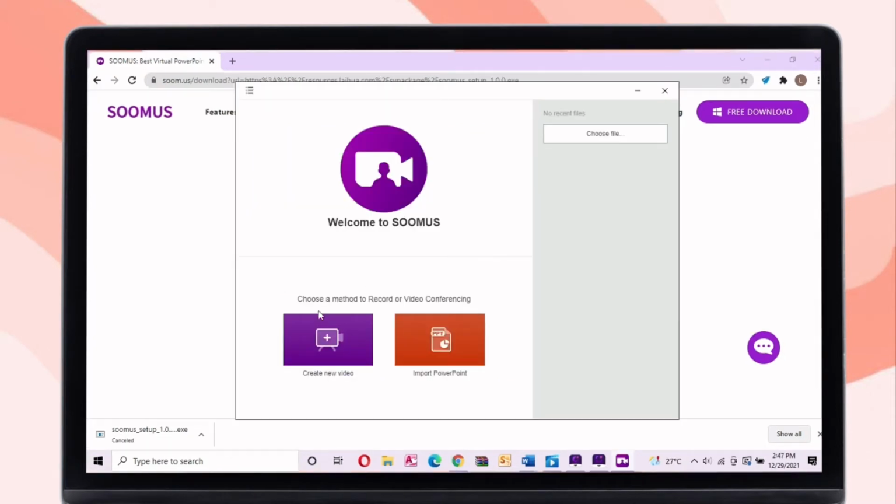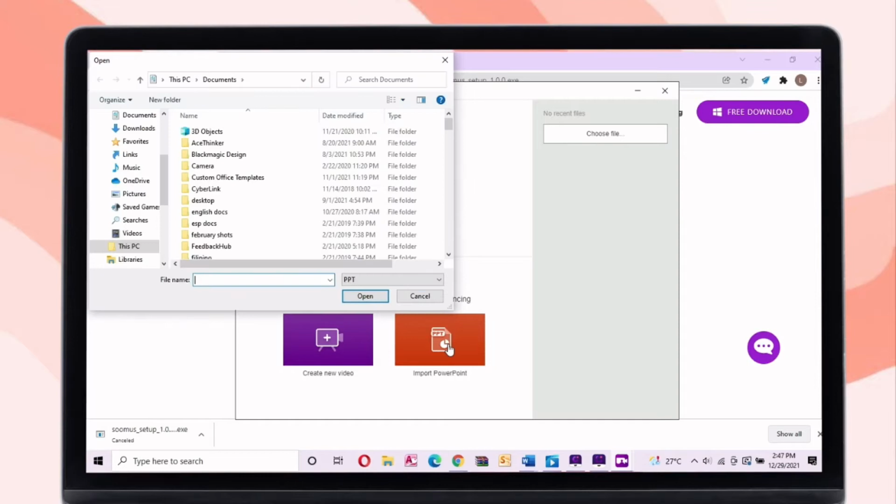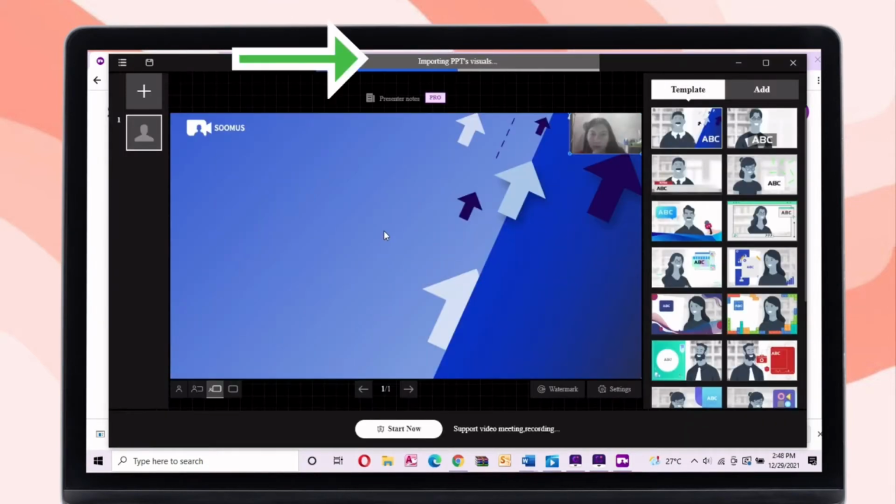If you want to create a new video, just click the violet button, while if you have your PowerPoint presentation, just click the orange button, then import your PPT file. Then wait for it to finish importing.